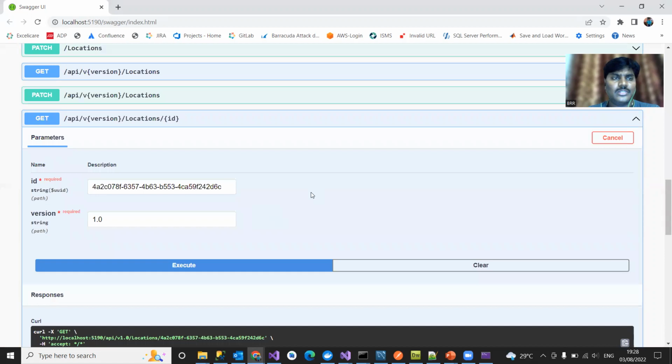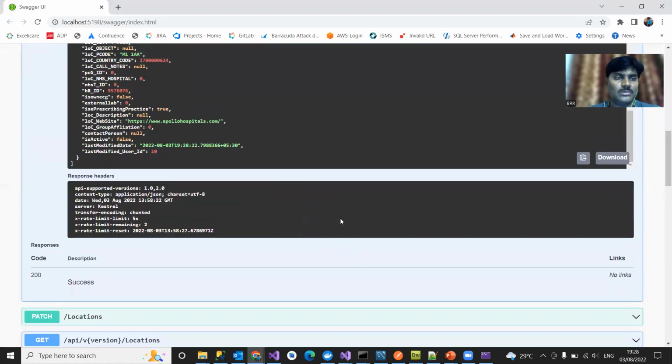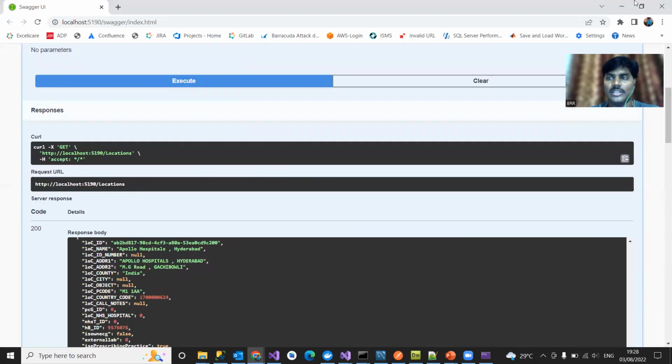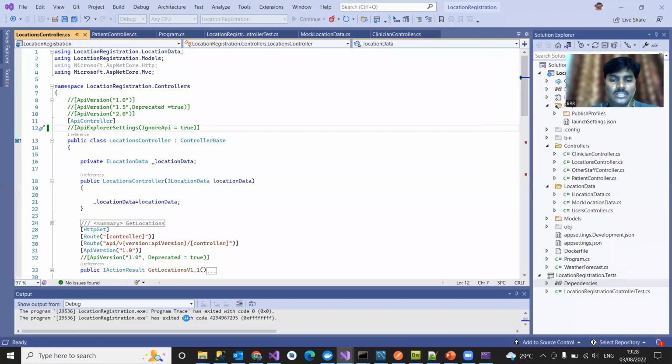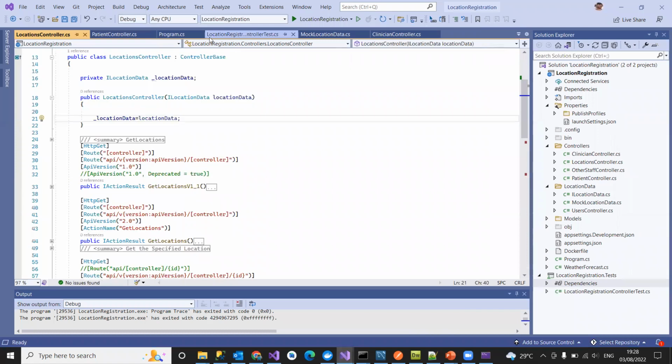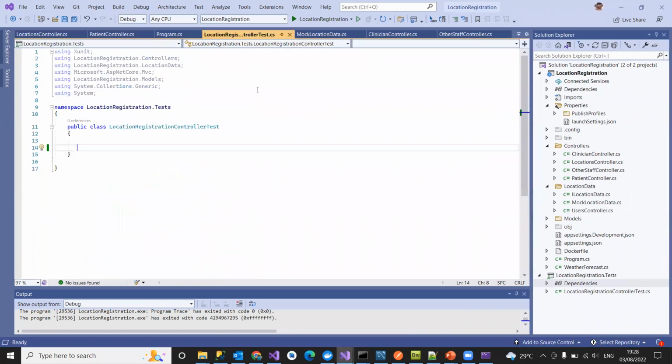Now I want to write some test cases for my code blocks. So how will you write that? I close this and go back here. This is the class I created, and in this class I'm going to start writing my test cases.